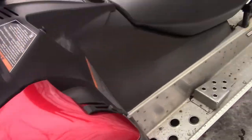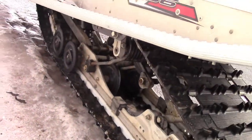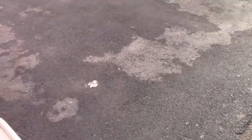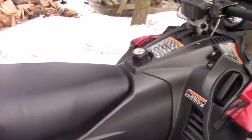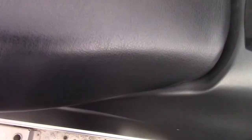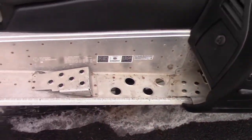The suspension is okay in the front but horrible in the back — absolutely horrible. You're going to be feeling those bumps for days after trail riding. We put 150 miles on it last year with one trail ride — it was a long day and the next day I could barely even walk. The running boards are okay but they are a little wiggly and snow does get caught up in them very easily.